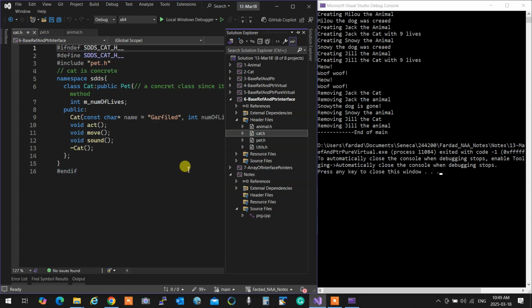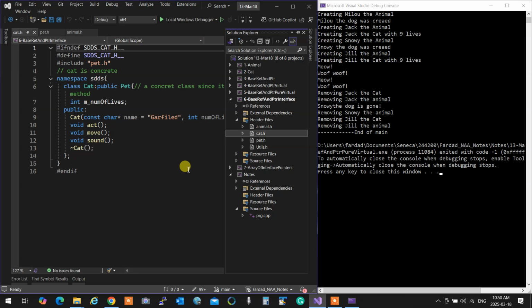And then out of pet, I'll create the cat. Now, cat is the one that I can actually instantiate. So in cat, all I needed to do was implement the act. I didn't need to implement the move and sound. I just did it because it's a cat. Okay? So that's how everything works in inheritance. And interfaces mean something in object orientation. In C++, they didn't find the need to make it different from anything else. But you will see later on that interfaces actually mean something.